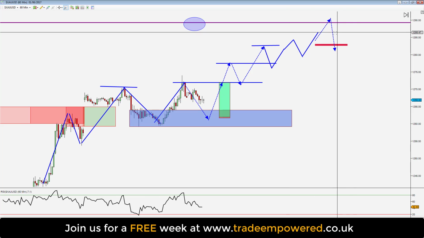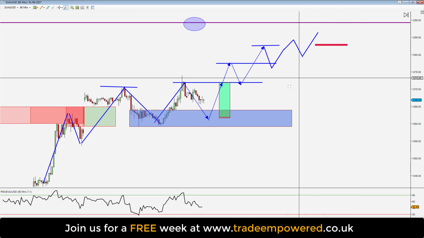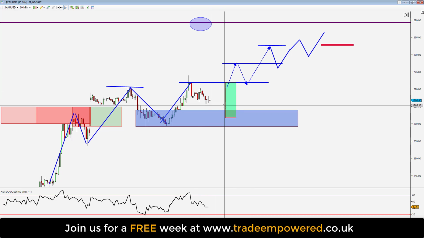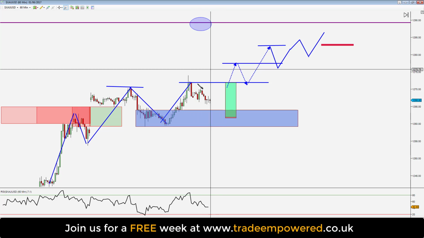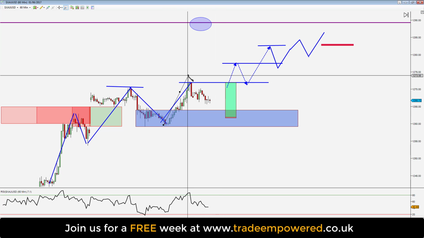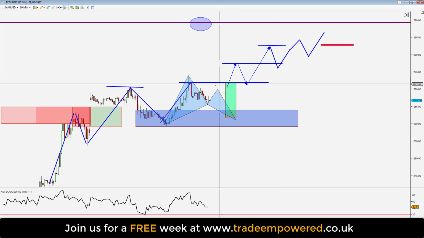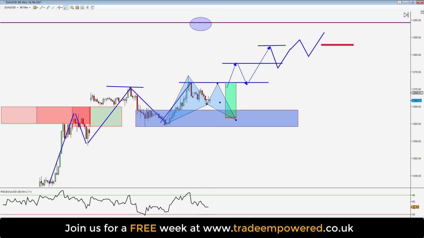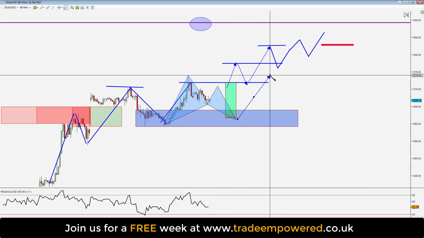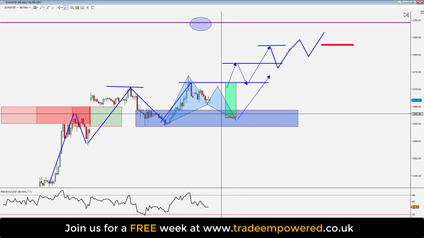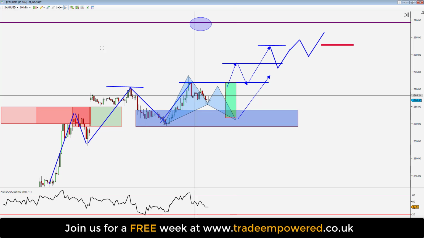Now, hopefully that was quite clear, but just before we finish, there's a couple of ways I could get involved with this, but the most aggressive that seems quite popular is if we were to get a pattern entry. If we get a pattern entry in this situation, a bat pattern, Gartley pattern, as long as we don't retest these highs already, then you could look to use this as your entry into the trend continuation trade. So you've no longer got to wait for that higher high, higher close candle. Does that make sense?